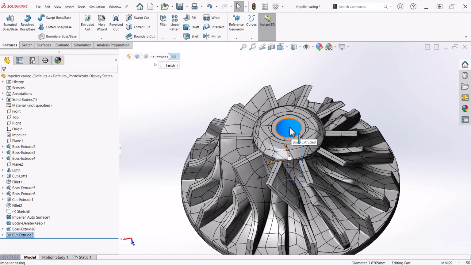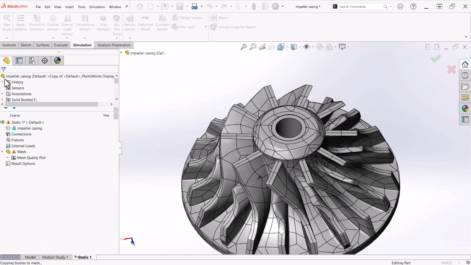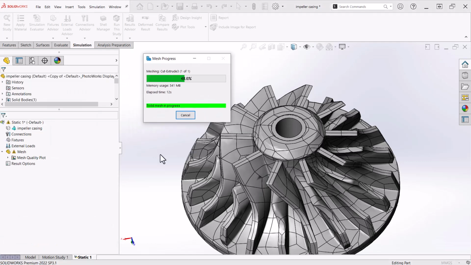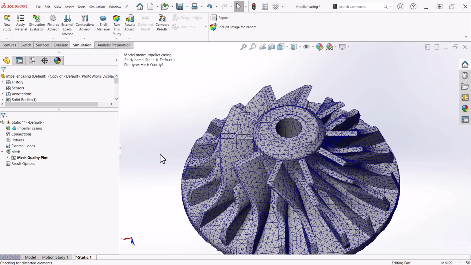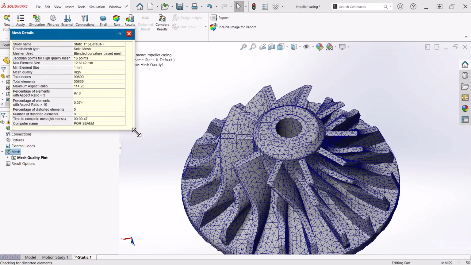The next step would be to start testing the mesh. So you could have done this right off the bat as well, but remember, you can always just start a generic static study and just run the mesh at this point. So I'm going to try to create a fairly coarse mesh, something that we might use for the initial setup or for quick studies, or maybe something like a design study that's going to run many, many times. If I look at my details, I can see I have about 55,000 elements for this one part, which might be fairly reasonable depending on what I'm going to do with it next.